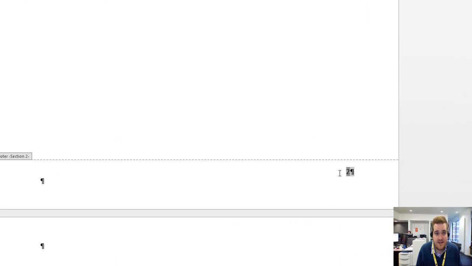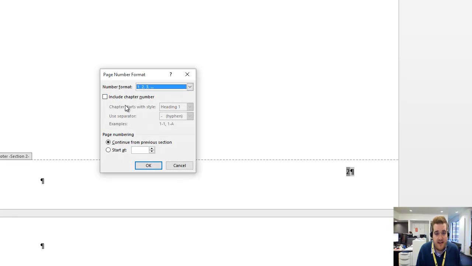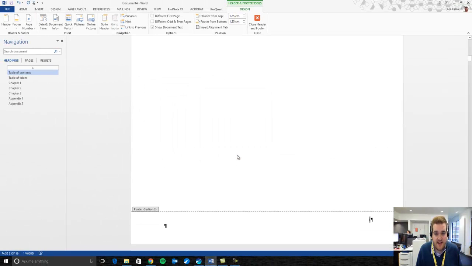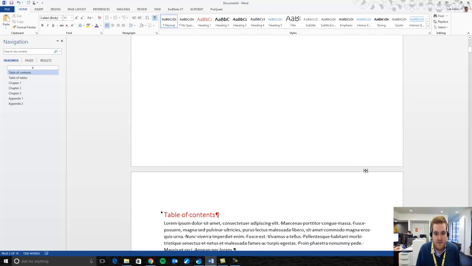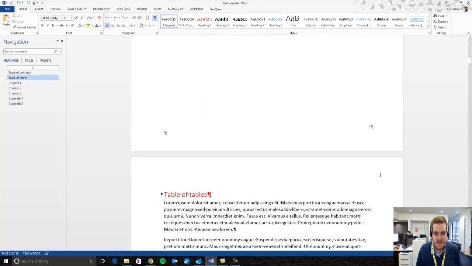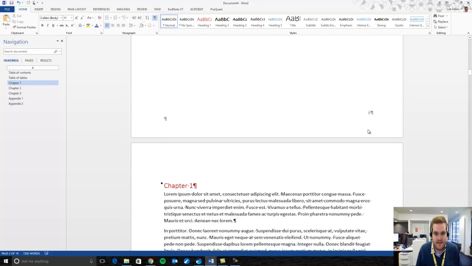So to do that, I need to highlight the number, and while still in my header and footer, head to Format Page Numbers by clicking on Page Number and then Format Page Numbers. In here, all I need to do is, instead of continuing the numbering from the previous section, start my numbering back at 1, and tell Microsoft Word to do this in a lowercase Roman numeral style. As soon as I click OK, you'll see that has updated, and I have a title page with no numbers, a table of contents in lowercase Roman numerals.